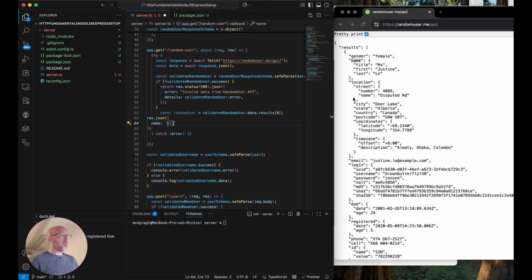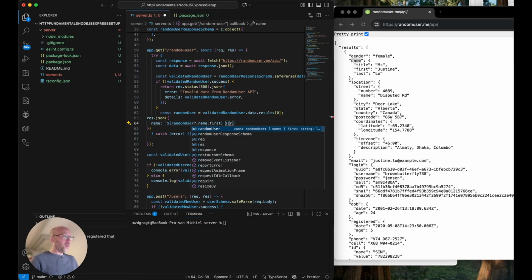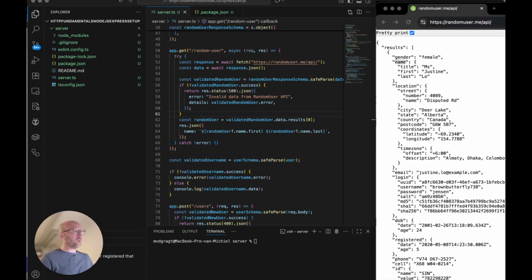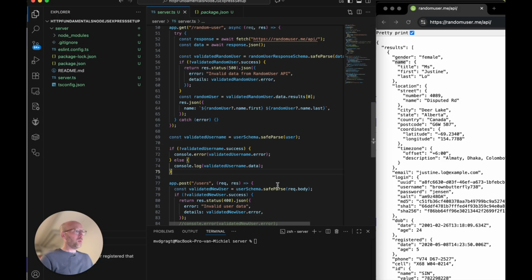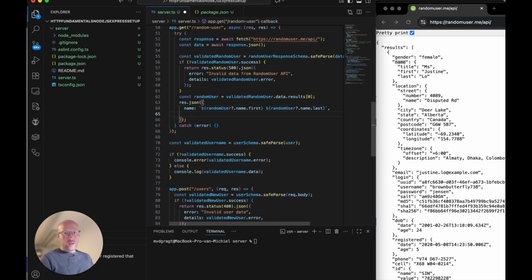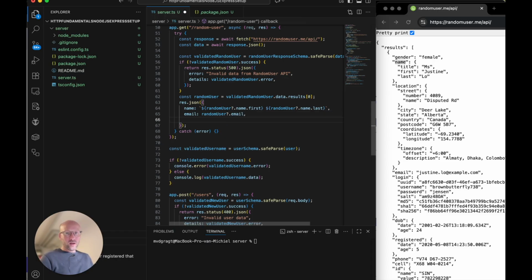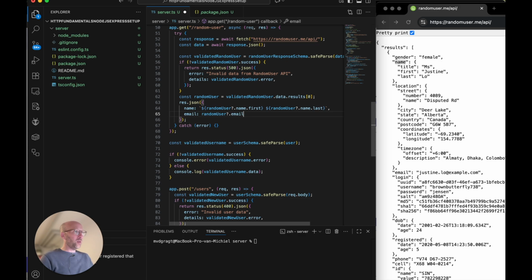We are having the random user dot name dot first and random user dot name dot last, and also the email, and that is going to be the random user dot email, and also the, no, that's all we did there.